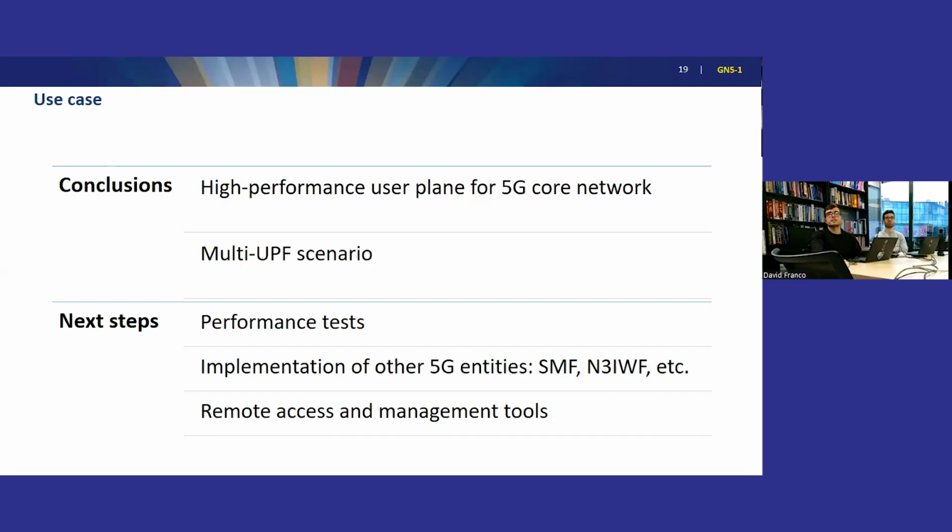Such as the session management function that we mentioned earlier, or even the non-3GPP interworking function, which is the control plane function that is used for the accesses that are not from the regular radio access network of 5G. So there are other functions that can also be implemented in RER and could also be interesting for other 5G use cases.